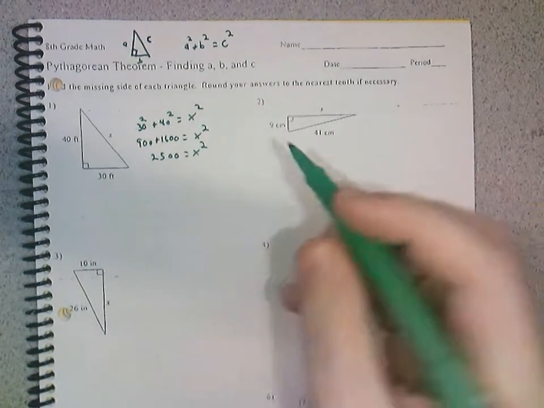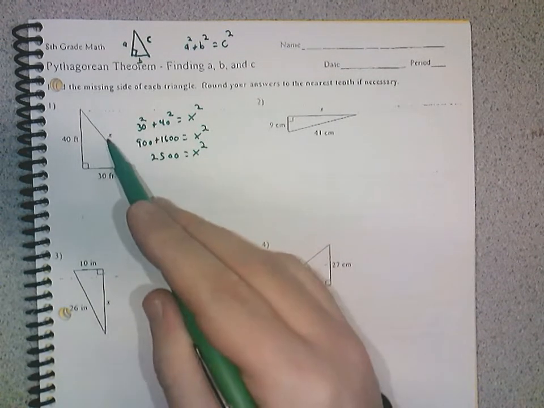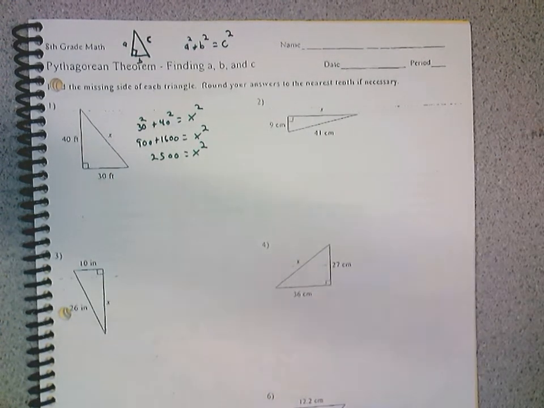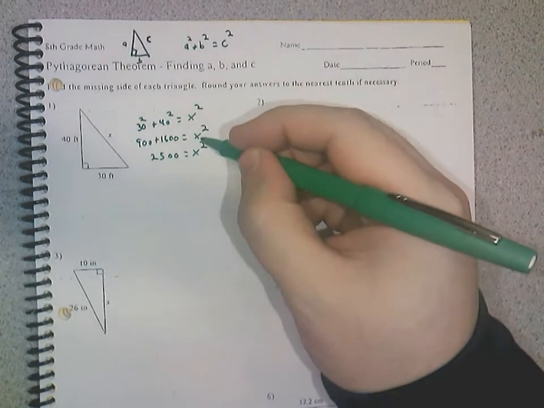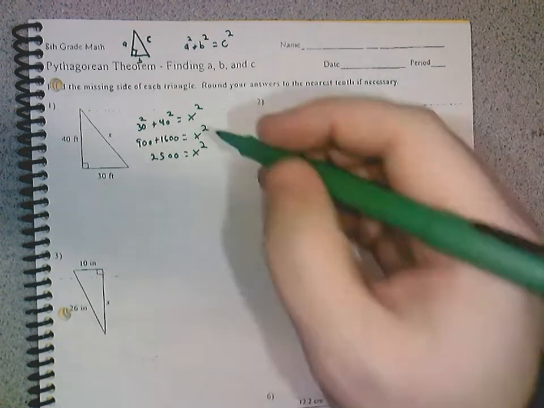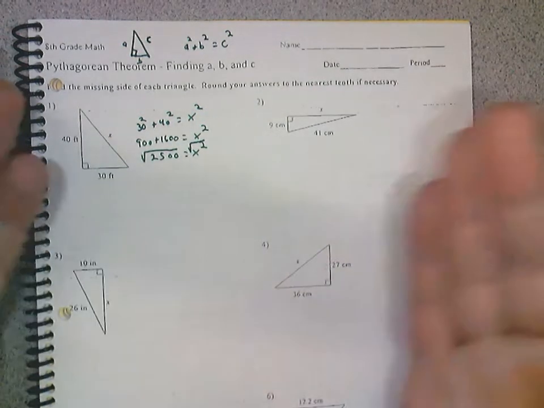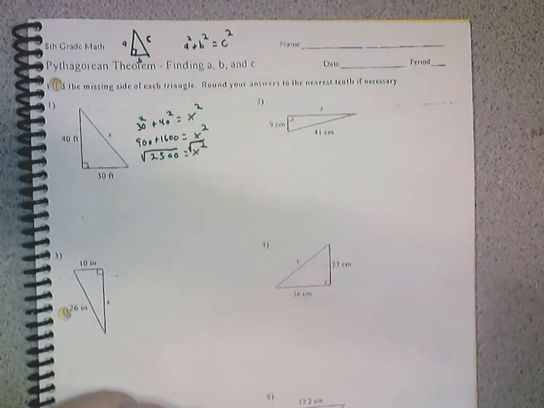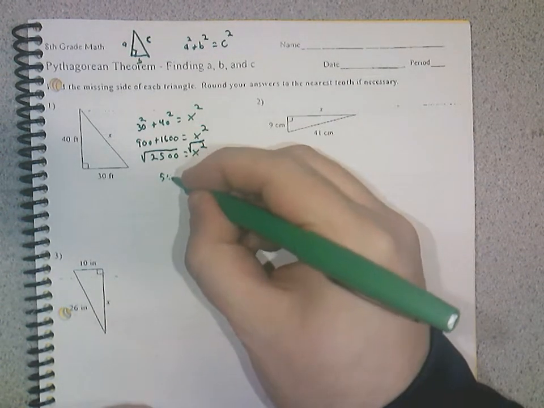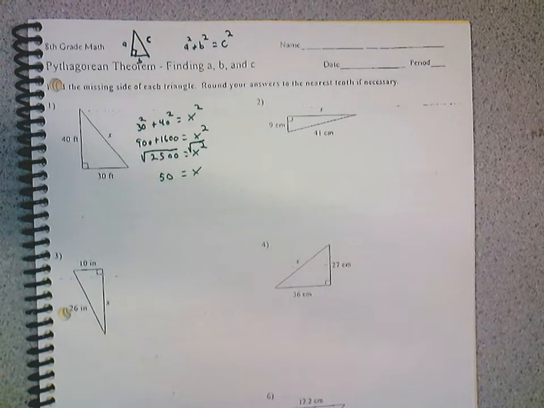So add those together and I get 2500 equals x squared. Now this isn't quite what x is equal to, right? Because this is x squared. So to figure out what x is, I've got to undo the square. So to undo the square, I've got to do the inverse operation, which for squaring something, or raising to the second power, the inverse operation is going to be to find the square root. It's kind of in the name, right? The root of the square. So when you square root 2500, you're going to get 50. So x is equal to 50 feet, basically.